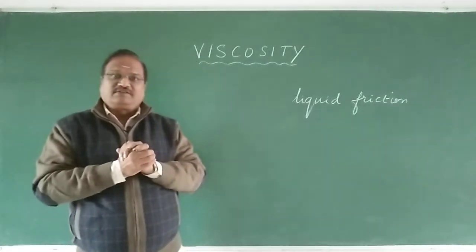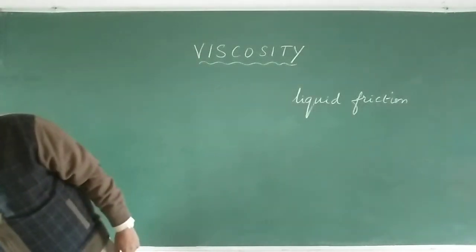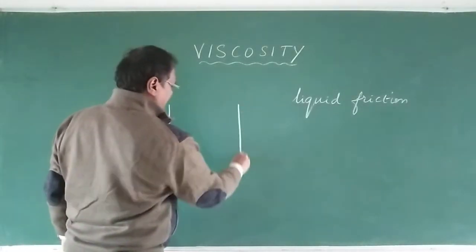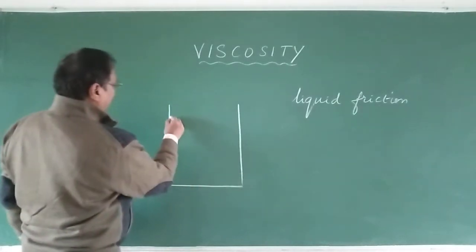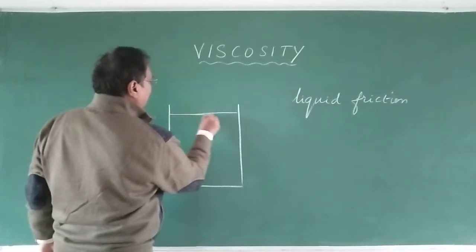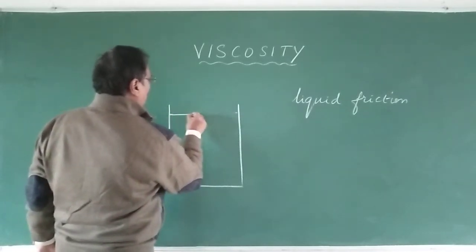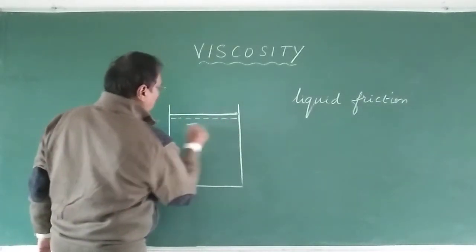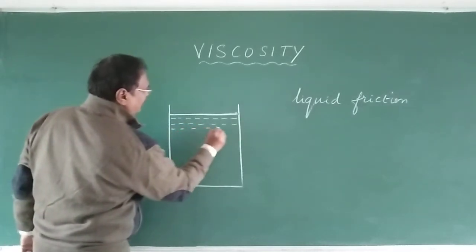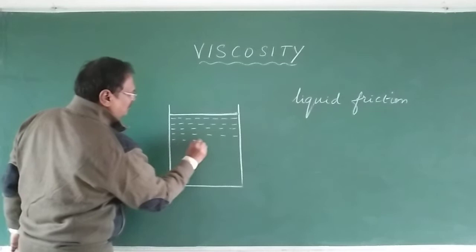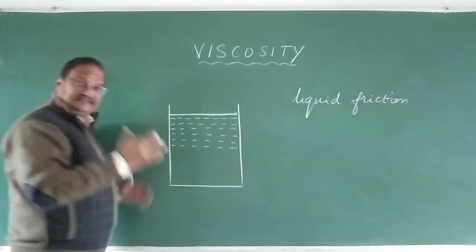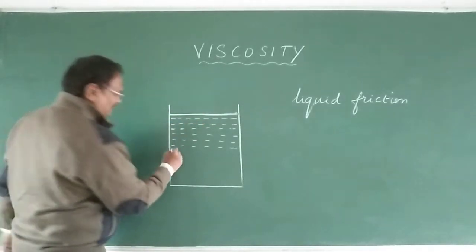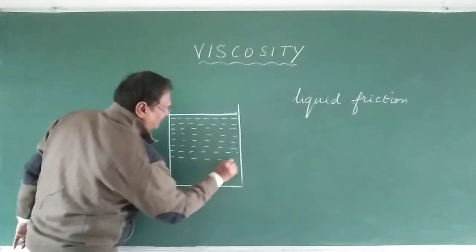Now in liquid, there is a friction. Why? Because you know that from a very young age, we have been drawing liquid. For example, when I take a vessel, a beaker or whatever it is, you draw the surface like this, and then we always draw lines like this. Why should we draw lines like this? This is nothing but picturizing or visualizing the liquid as made up of layers. The liquid is made up of layers, right? So these are the layers you are going to have.